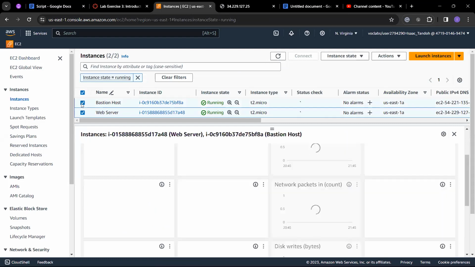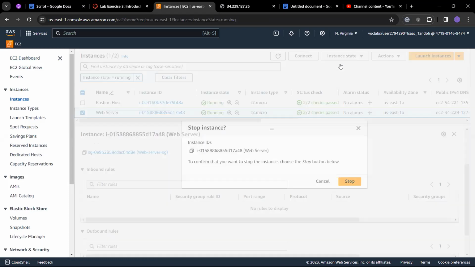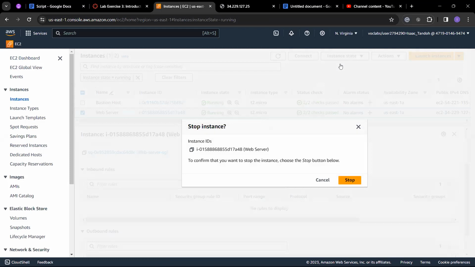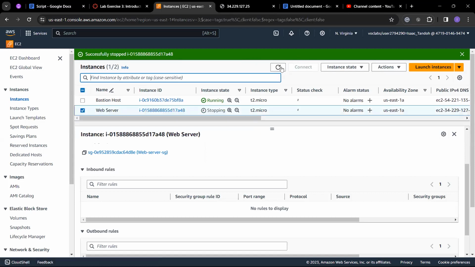First, to do this adjustment or resizing, I will have to stop the instance. So I'll stop the instance. Let me wait for it to stop fully.